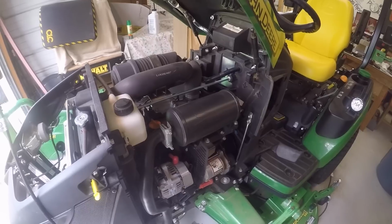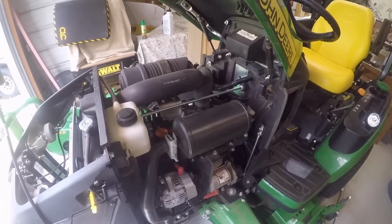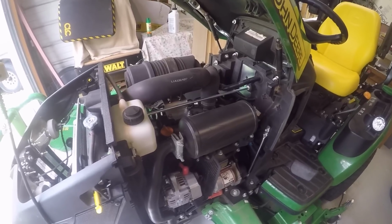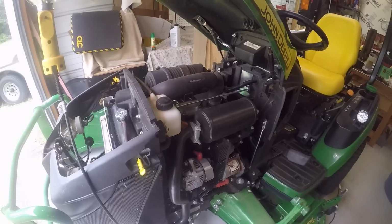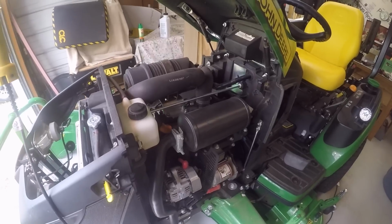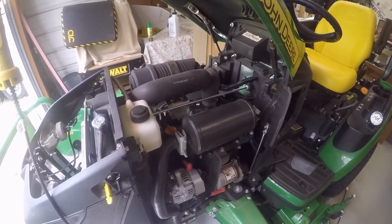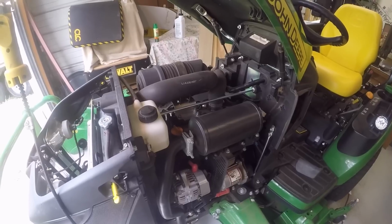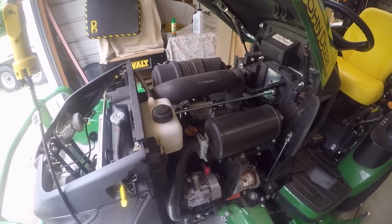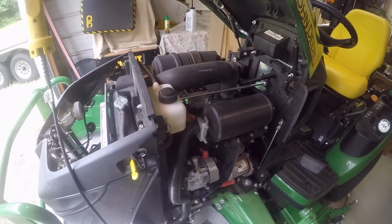When time's up and it hasn't broken yet, then I'll probably go ahead and spend the $150 and just do the swap myself. Now, from what I understand, if you do get your dealer to upgrade it under warranty, they're going to want to do the work. I don't think they're going to give you the parts and let you go home and do it yourself, because they're going to want to do it so it will stay under their warranty.